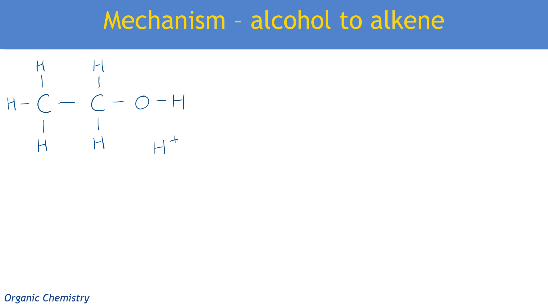Now let's look at the mechanism for alcohol to alkene — the dehydration reaction. Again, this is not explicitly required by every exam board, but it comes up a lot as an example mechanism. You may have noticed the acid is a catalyst and the reaction works the same way whether we use sulfuric or phosphoric acid. So really, it's only the H⁺ ions that matter in the mechanism. In the first step, the lone pair on the oxygen of the alcohol forms a bond with H⁺ — the OH group behaves as a base by being a proton acceptor. This only happens under conditions of very concentrated acid.